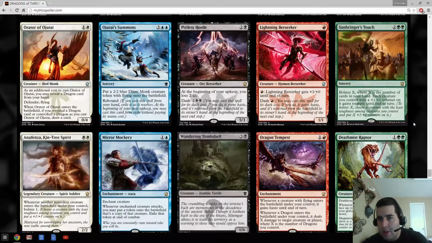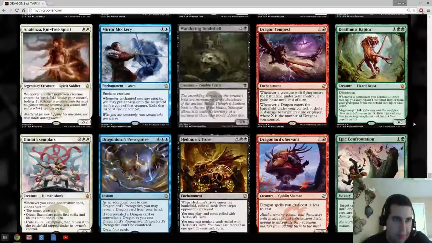Alright, next is Sunbringer's Touch, 2 colors, 2 green. Sorcery. Bolster X, where X is the number of cards in your hand. Each creature you control with a +1/+1 counter on it gains trample until end of turn. Holy shit. Where X is the number of cards in your hand. What? Sunbringer's Touch wins. Oh my god, that's awesome.